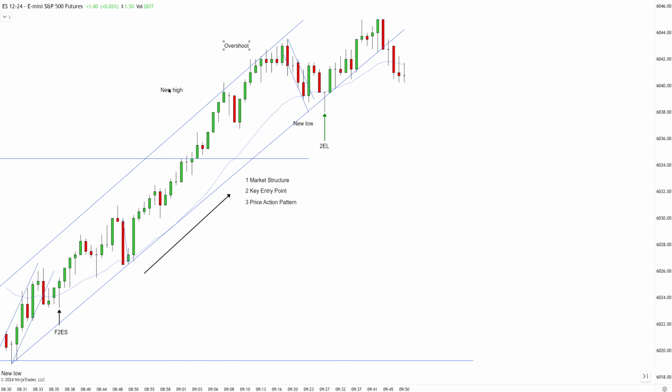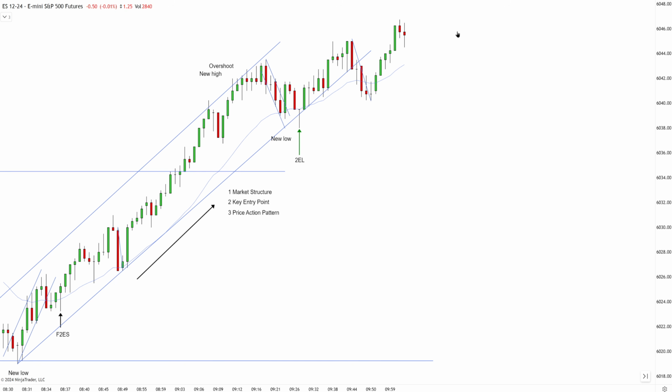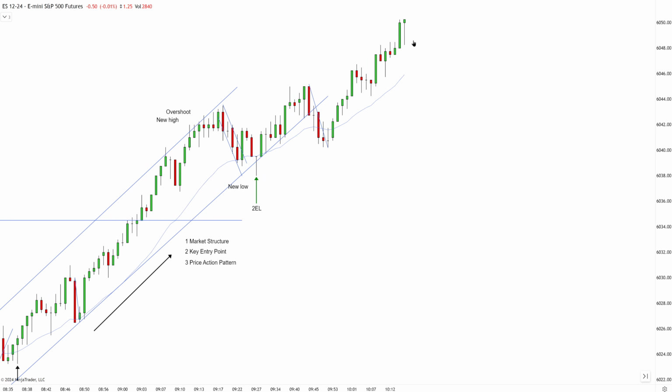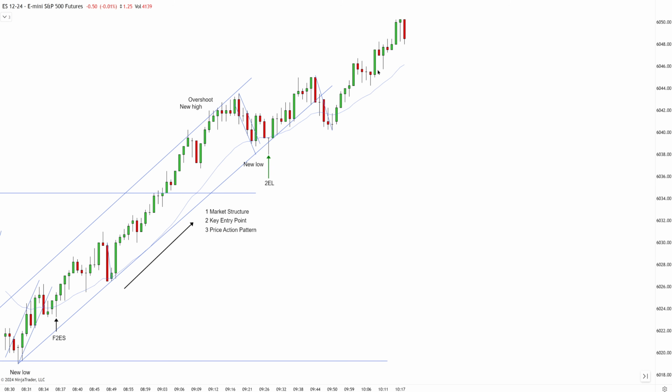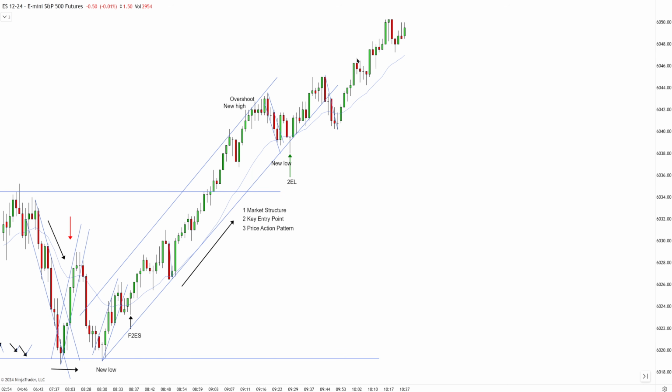I can adjust it a little bit as I get more information because the structure still looks bullish. I'm going to redraw the downtrend and we keep working higher again. Okay, breaking new high and prices keep going higher like this. So when I'm watching this and I can see prices going higher, even though we have a breaking new high, the structure still looks bullish. Once again, if I take a look at the 10,000 tick chart, the higher time frame, the overall structure looked like there is still bullish momentum left.